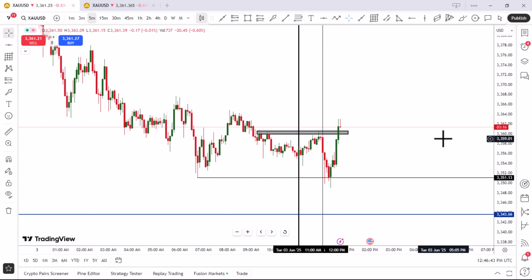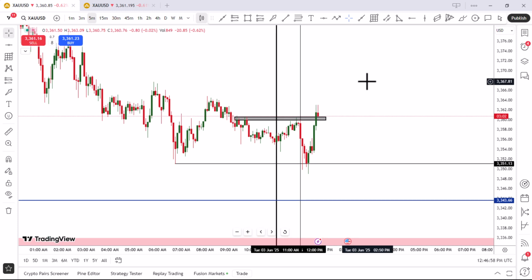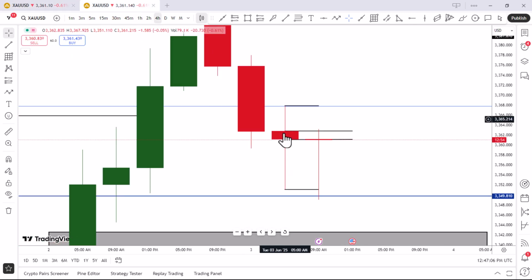Hello guys, so today's 714 method, I think a lot of you guys are already in this trade right here, around this range right here. But I think it's quite more complex than that. The reason why I'm saying that is you see that I'm not yet in the trade. The reason why I've not yet gotten into the trade is because we are having an indecision candle right before the 714 method's candle, which is a 4 hour time frame.